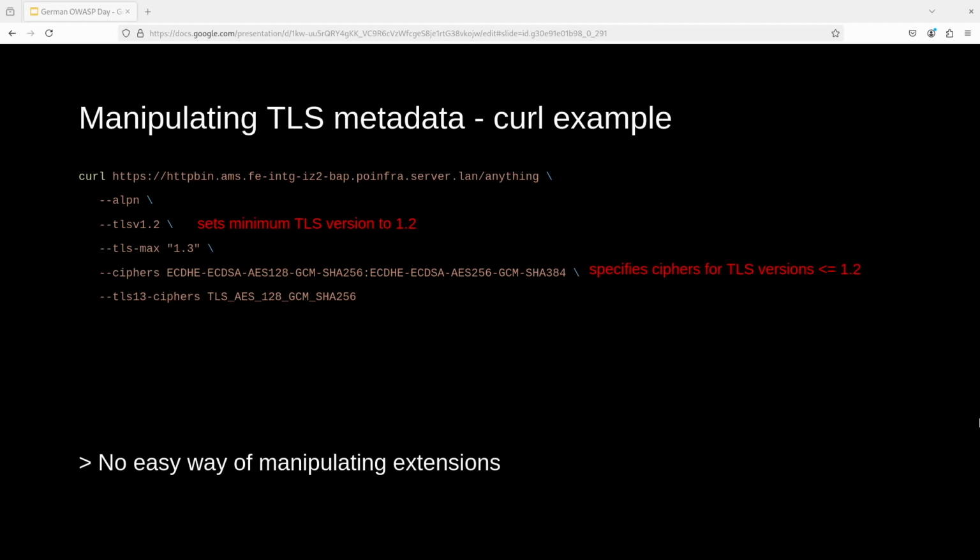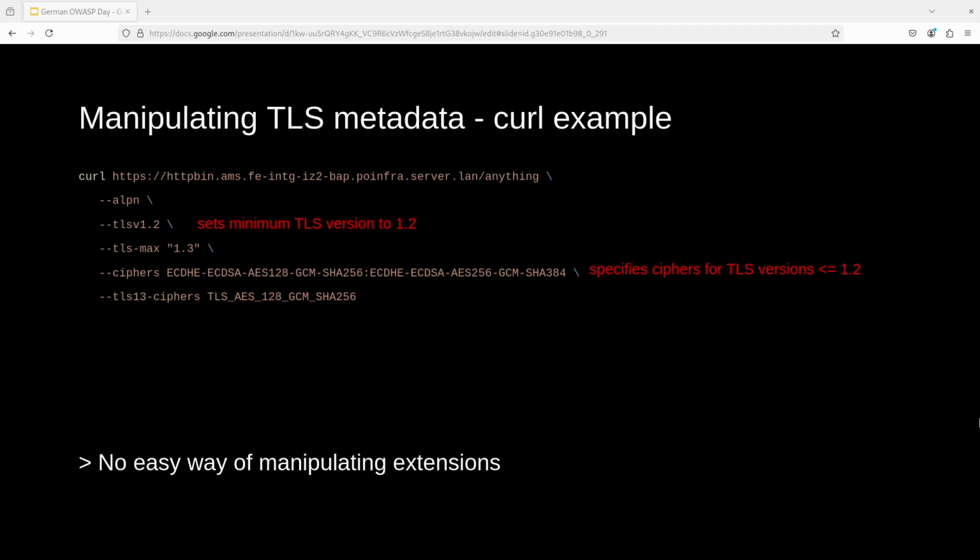So kind of hard for you to get the information as a defender, but also kind of hard for an attacker to manipulate the metadata on this level and try to mimic being something that they're not. I skipped the Go example. It's doable in Go, but not with a standard library from what I know at least.